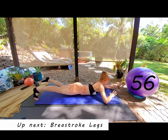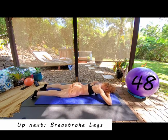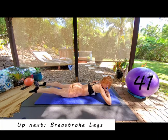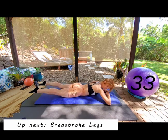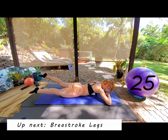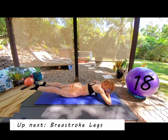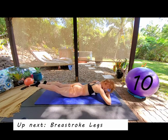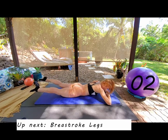Roll all the way onto our front. Hands underneath your forehead, lift the abs up — really important to lift your abs here. Shoulders down and back, thighs lifting off the floor. Coming into freestyle legs: reach out through the legs, keeping them as straight as you can. The tension will keep creeping back up into your shoulders, but keep relaxing them. Keep your abs pulled up, lift from the glutes, squeeze the glutes, keep the legs nice and straight.